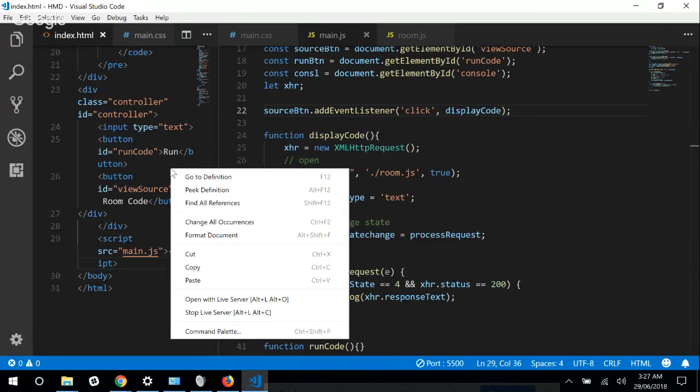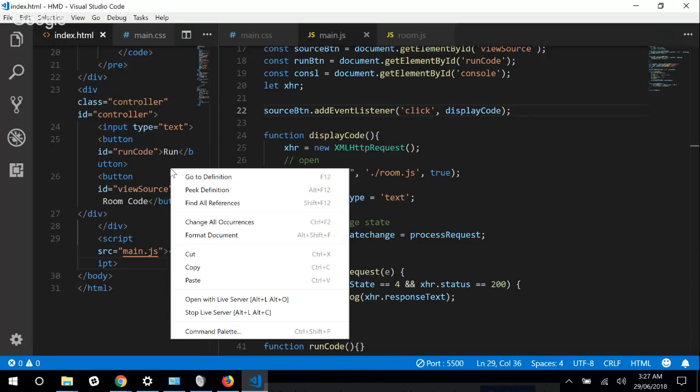You cannot, if you open the index file inside your browser, it's forbidden. It will not take some file on your computer. It's forbidden by the rules of the browser. So you need to run a server.